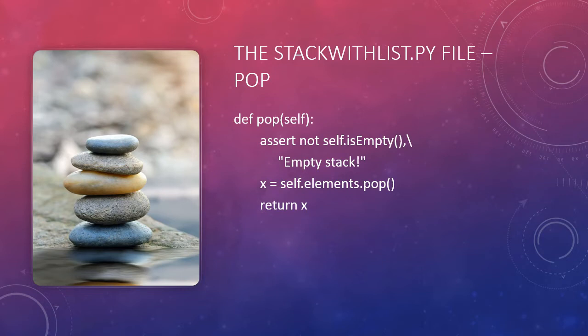Then we have the pop function. The first thing we do is check if the stack is empty. And if the stack is empty, we are simply not going to go any further. We will tell the user that the stack is empty and quit, because we will never pop from an empty stack. So assume that the stack has elements.